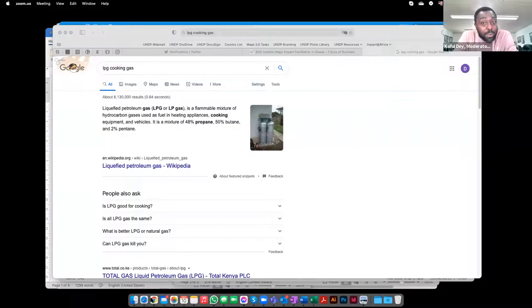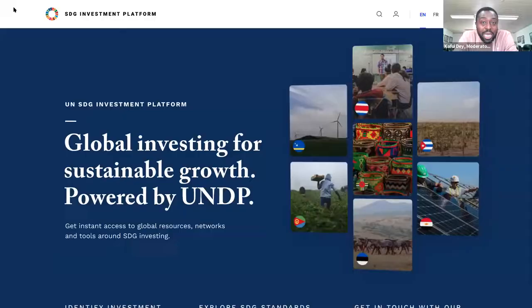Thank you so much, Sylvia Seno, economic analyst at UNDP Ghana. We're really grateful for taking us into that deep dive as far as the investor maps are concerned, as well as the methodology. Now, we want to hear from SDG investor map specialist, David Muller, and he is going to take us through a demonstration of the SDG investment platform. Mr. Muller, take it away, please.